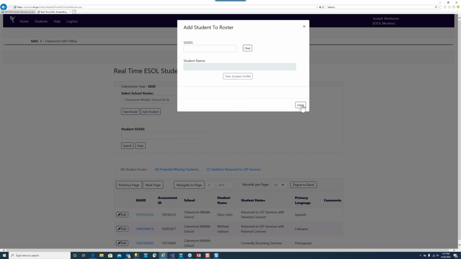Just to clarify too, if you want access to 2 out of 5 schools, for example, in your district, the system doesn't allow that. It's either all schools or one school. So if you need access to 2 schools, you have to be given the ESOL access once for one school, and then a second time in single sign-on for that second school, and then you'll have to log into one at a time. But hopefully you'll either have access to one school or to all the schools in your district, and that can be managed.